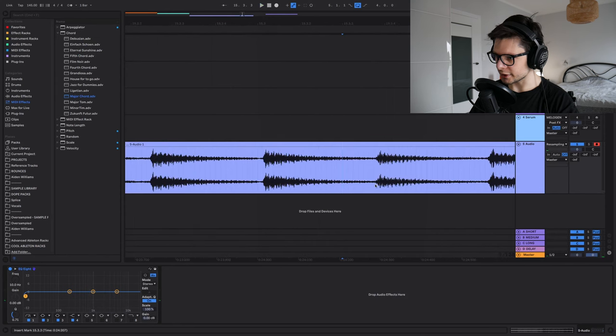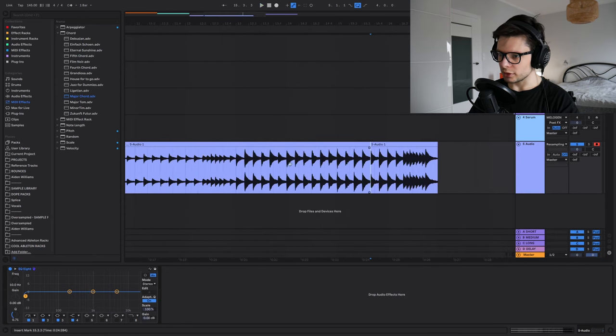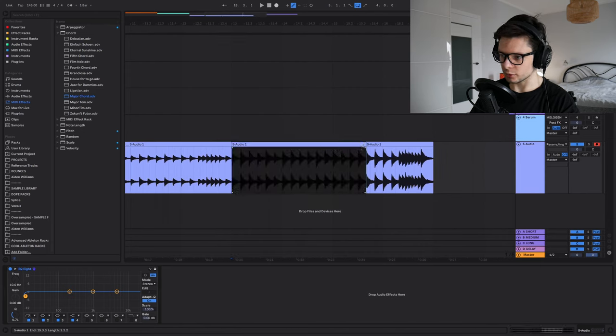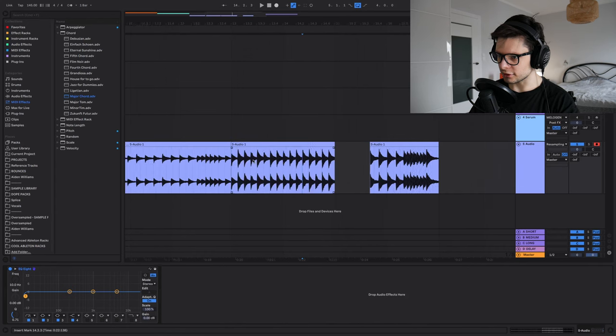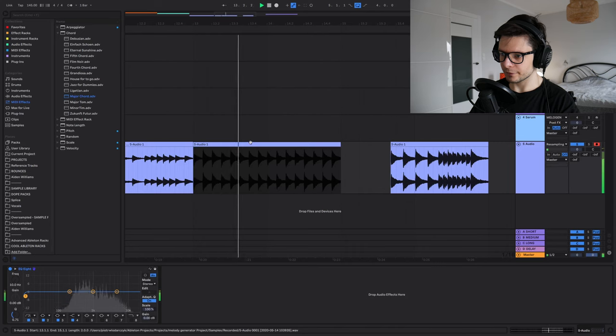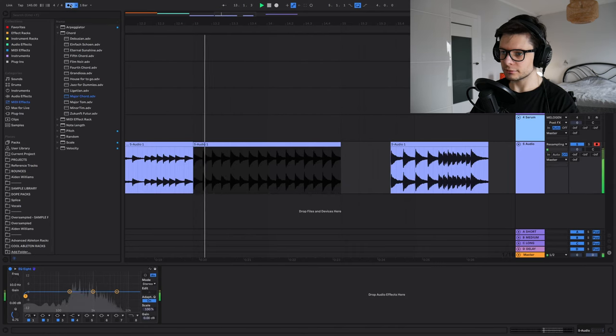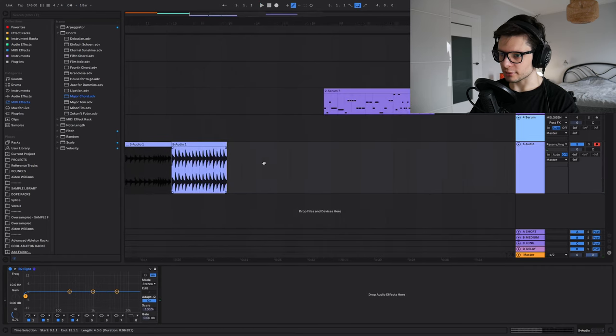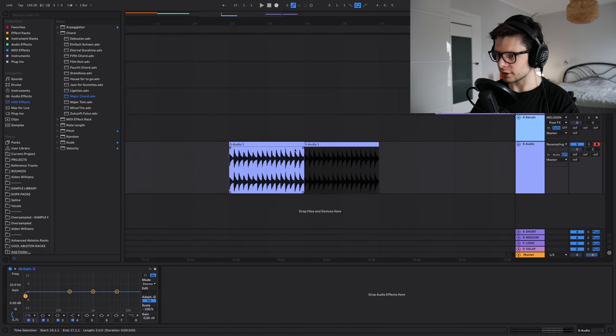And I like this part. I'm just gonna cut this here. And when you grab the end of the clip, when it's warped with the control, you can slide it and align it with the grid. So now as you can see, as we stretch this, it's in the grid, just playing along with the metronome. So let's say I'm just gonna pick this part. I'm just gonna loop it.